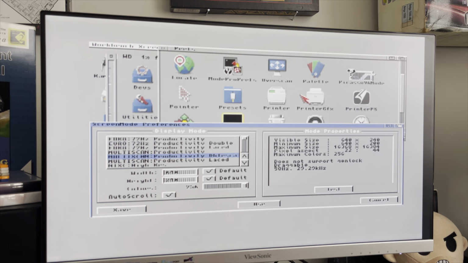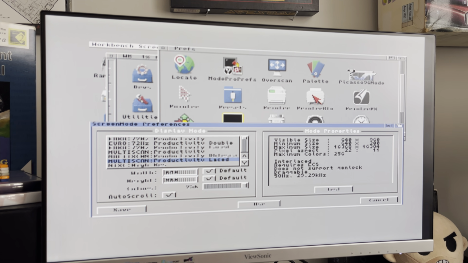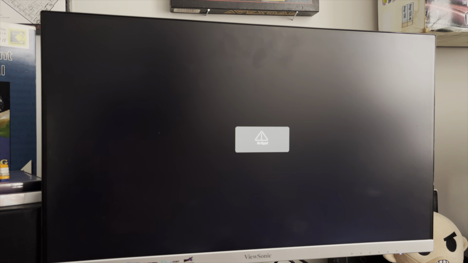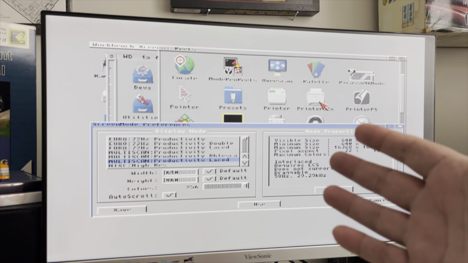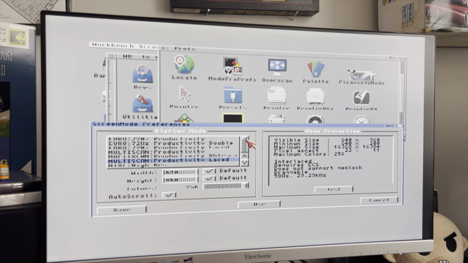I mean, maybe there's a subtle drift. There's something you can tweak on the motherboard maybe that affects the video modes. I don't know. That would be a question maybe someone could answer in the comments below. I'm just going to go through here and test the rest of these multi-scan modes to see if any of them work. No, doesn't look like it. So, yeah, I'll stand by and just say, glad I made this updated video, because it looks like we're going to be getting only OCS modes, at least off the Amiga 4000, PAL or NTSC.